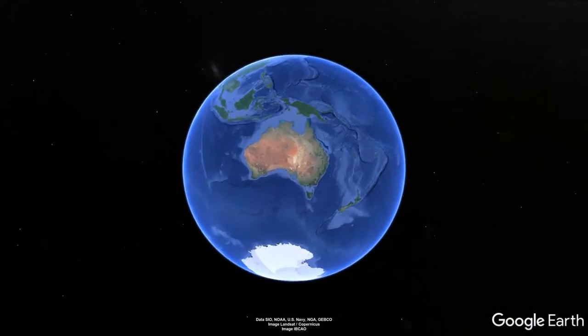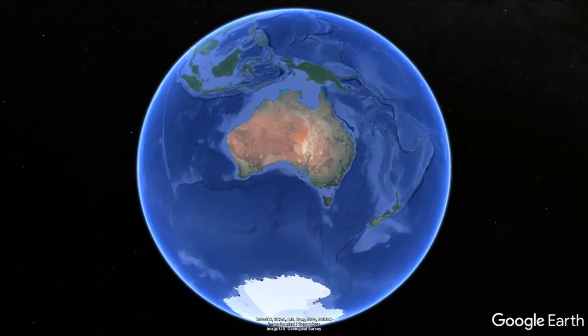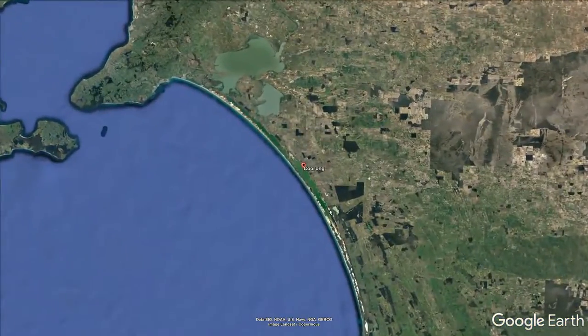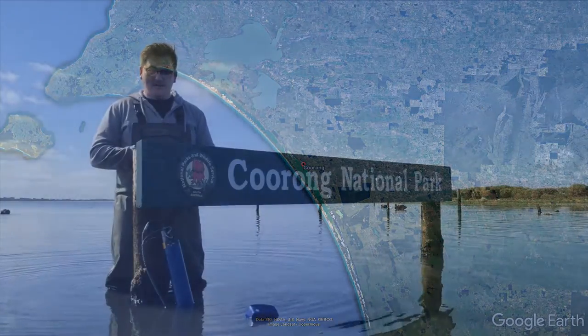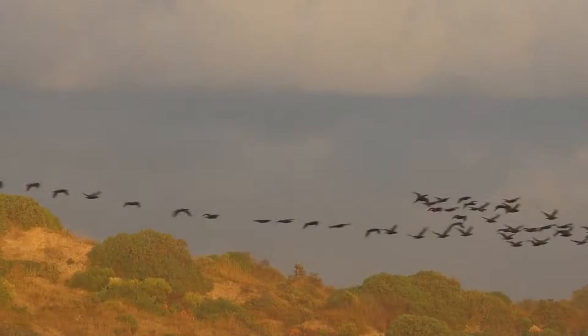In the southeast of South Australia lies a jewel of biodiversity, supporting a very valuable fishery which has sustained its traditional owners through many generations. The Coorong is a coastal lagoon at the end of the mighty Murray-Darling Basin, running over 100 kilometers in parallel with the Southern Ocean. It's also been internationally recognized as an important migratory waterbird habitat.